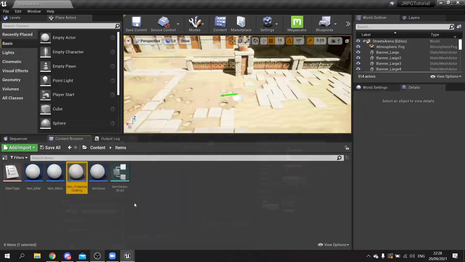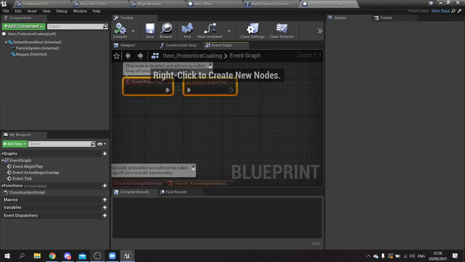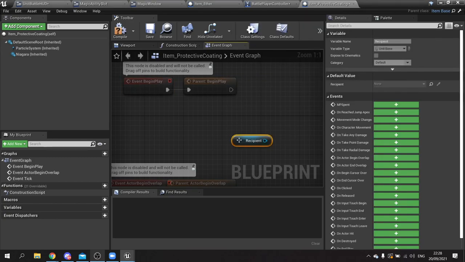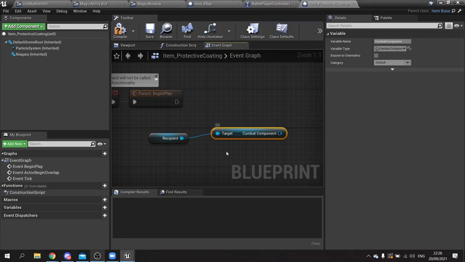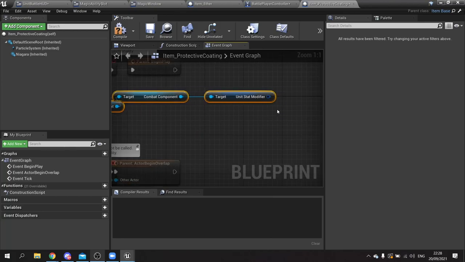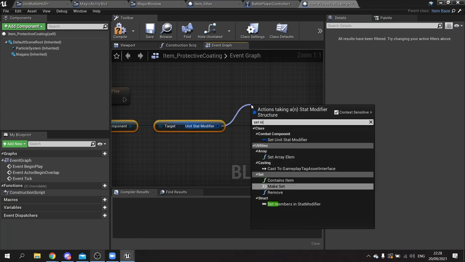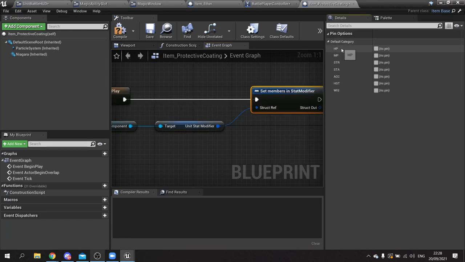And for that, to do the code for that one, we're going to take the recipient from that, get recipient. And from there, we can change their stats. So we can go to get combat component and get unit modifier. And this is now going to change their stats on the unit modifier. So in here, we're going to set members in stat modifier. Plug this in. And we're going to be changing the defense stat on here. So that'd be the stamina.